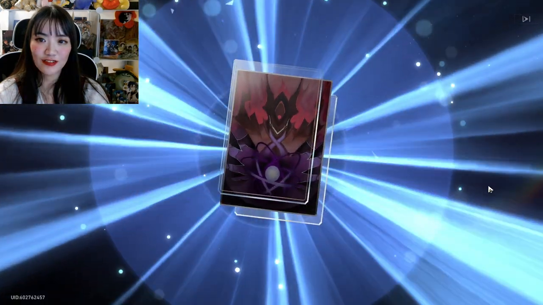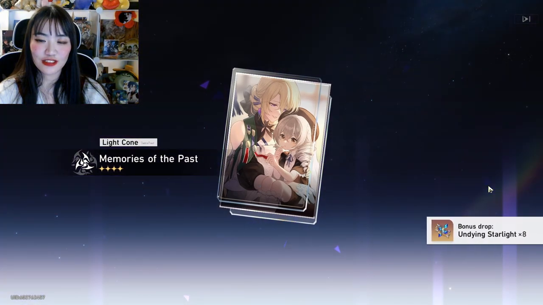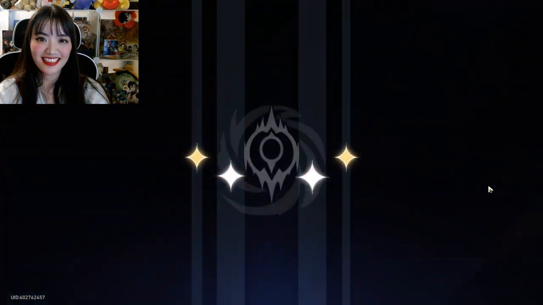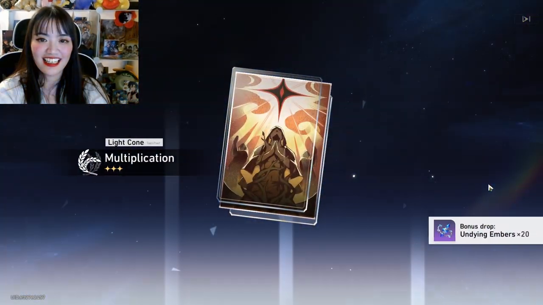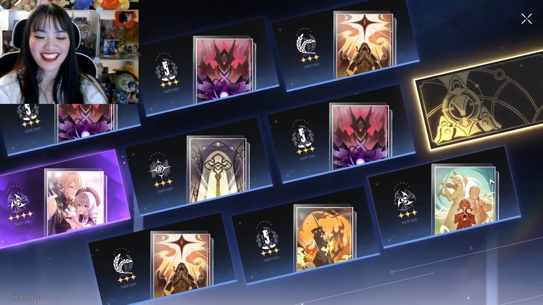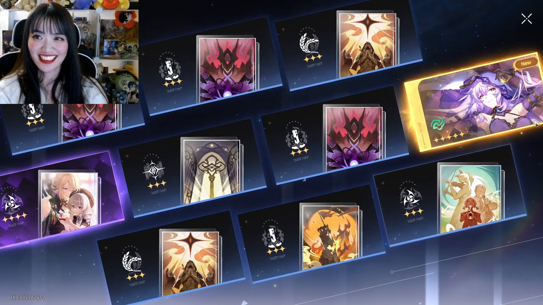Okay, 71, 72, 73. Oh, more memories of the past. 74, 75, 76. Yay, I got her! Woo! And then... Well, that was... I didn't lose my 50-50. Okay, now we're off to get her light cone.